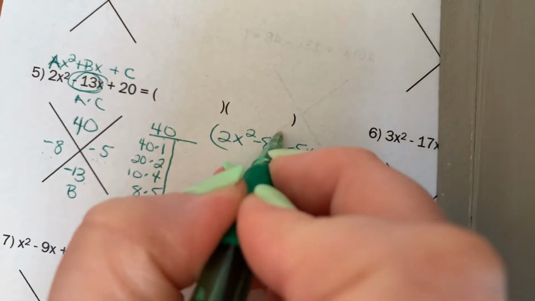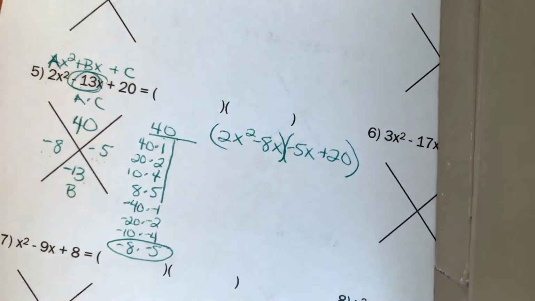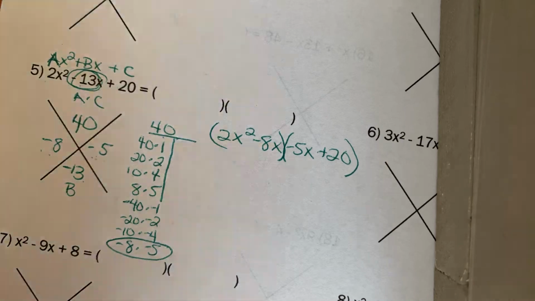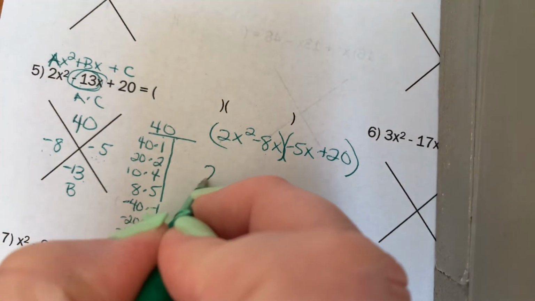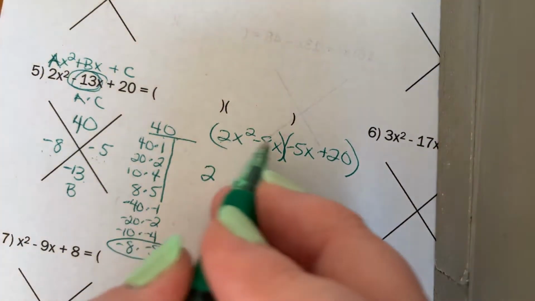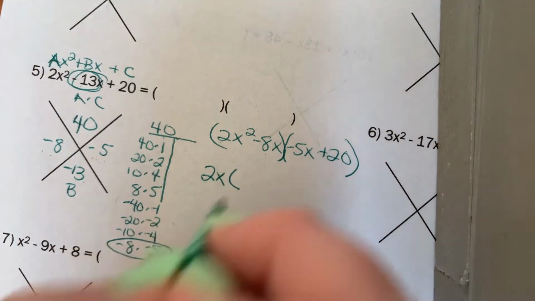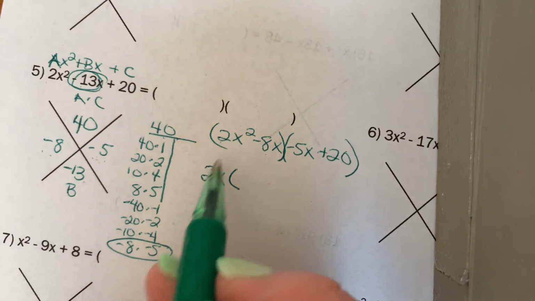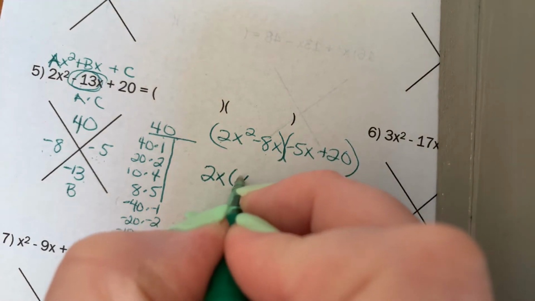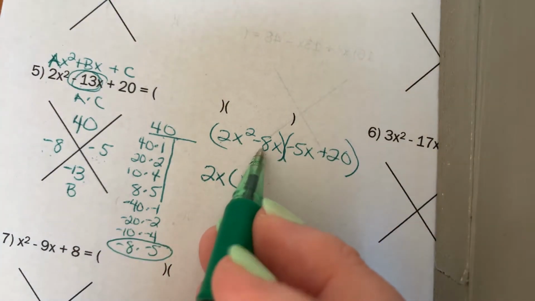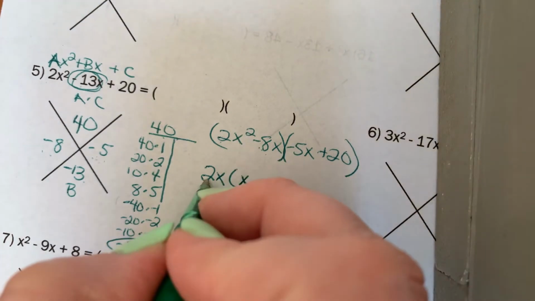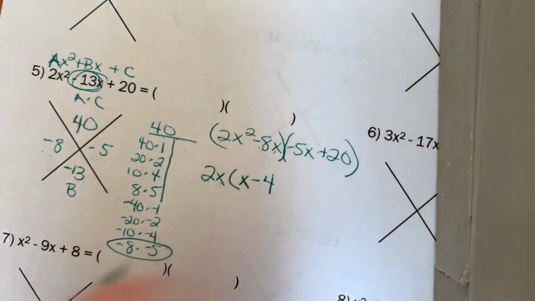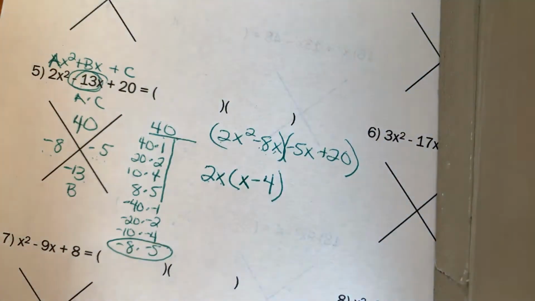So grouping the first two and then the third and fourth terms together, finding the greatest common factor. So 2 and 8 is going to have 2 in common. X squared and x is going to have x in common. Divide, 2 divided by 2 is 1. X squared divided by x is x. Negative 8 divided by positive 2 is going to give you that negative 4. X divided by x is just going to cancel out.